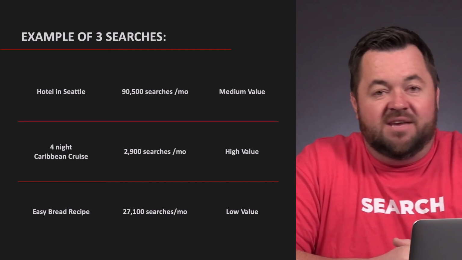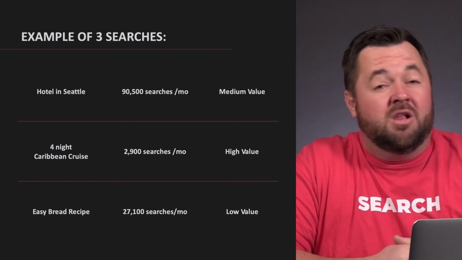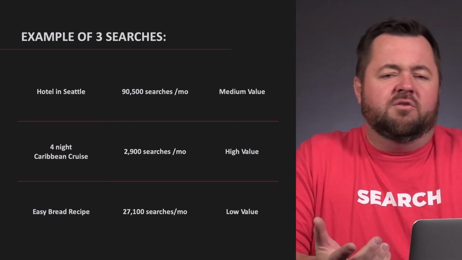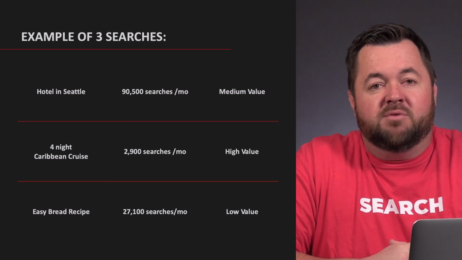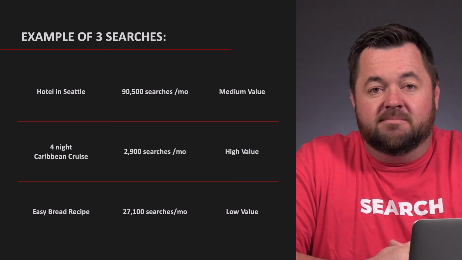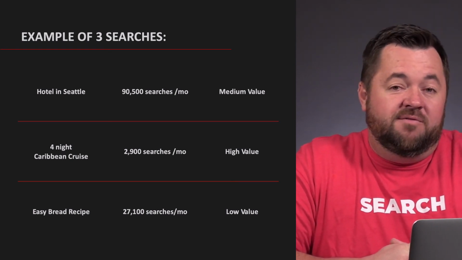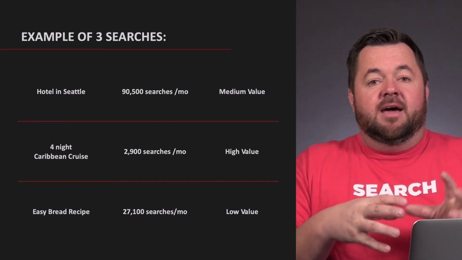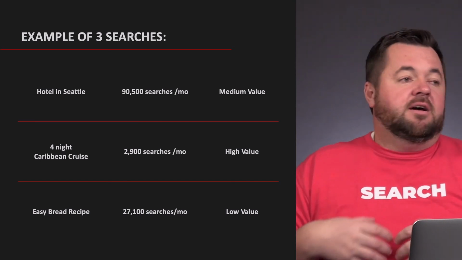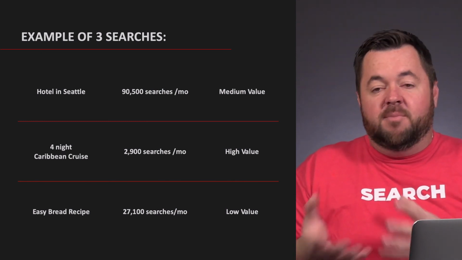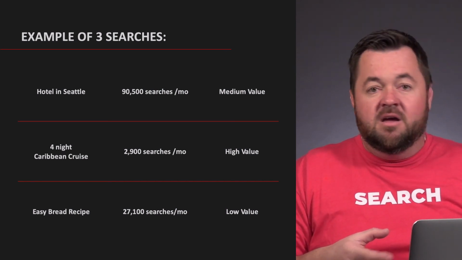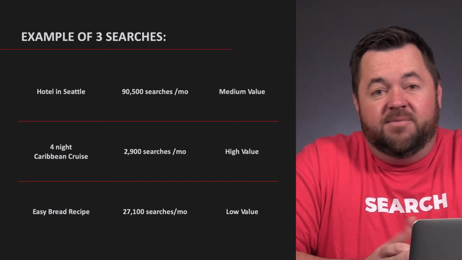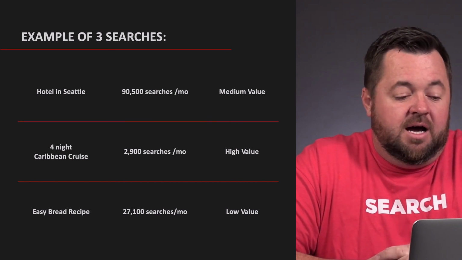And then the third one, easy bread recipe. Well, this one gets 27,000 searches a month, but this is what we would call a low-value search. Why is that a low-value search? Well, how many people go on the internet and search for a bread recipe expecting to pay money for it? Almost nobody. So there might be value that you can bring them into your site and cross-sell them into your branded product or move them into some type of monetization, but the fact of the matter is the majority of the people that are going to come to your website are going to just honestly be tire kickers, people that are just looking for the recipe and they're not planning on spending any money.